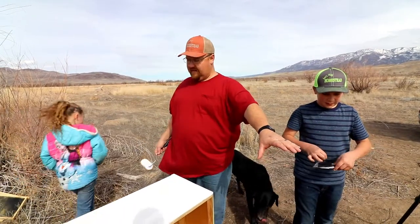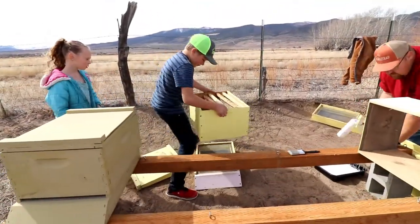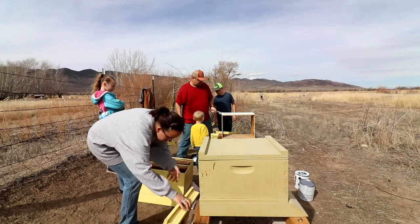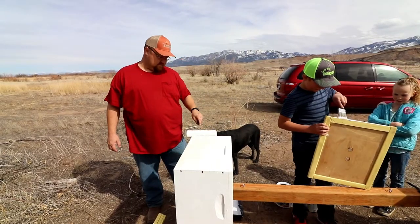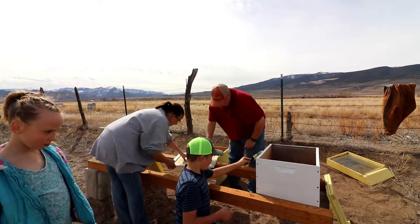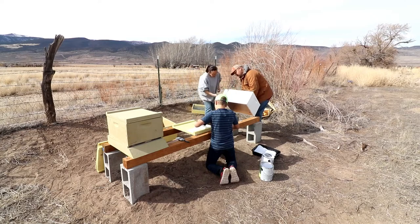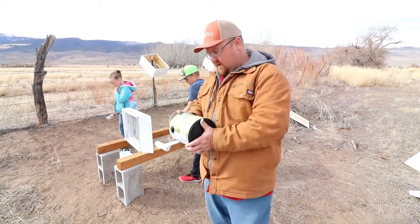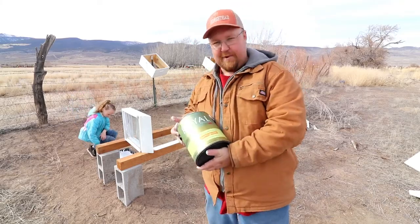These boxes off. Paint on top of this, I'm not in the dirt. That's just the primer. This is just the primer. Okay, we have our primer on. Now we're going to use our Royal Exterior paint and primer in one.